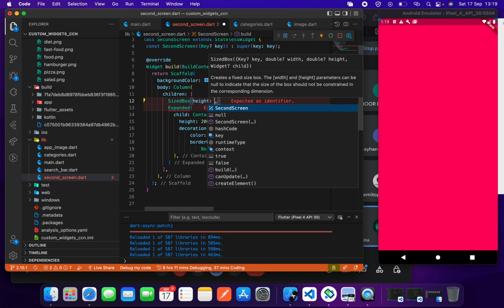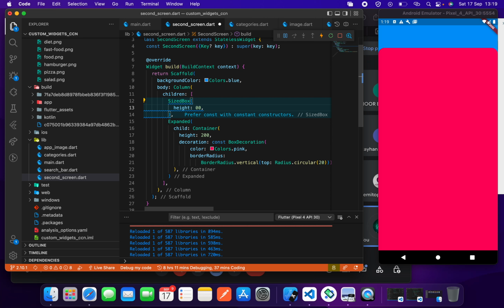Let's give it 100. Yeah, so you can apply every other widget you want to put there, or you can put another container too. So let's copy this guy here.